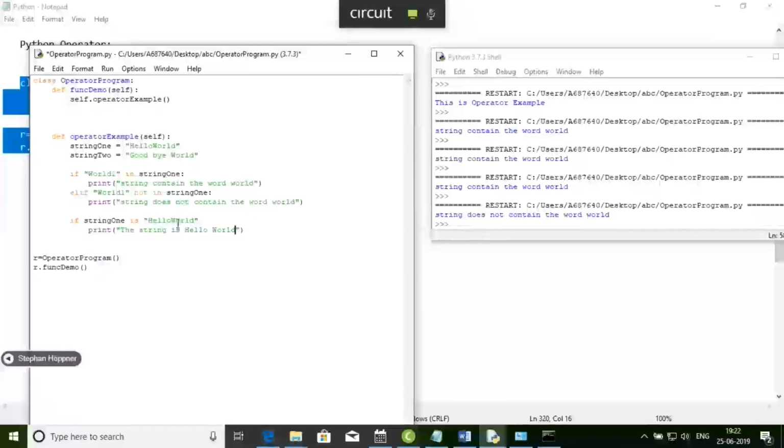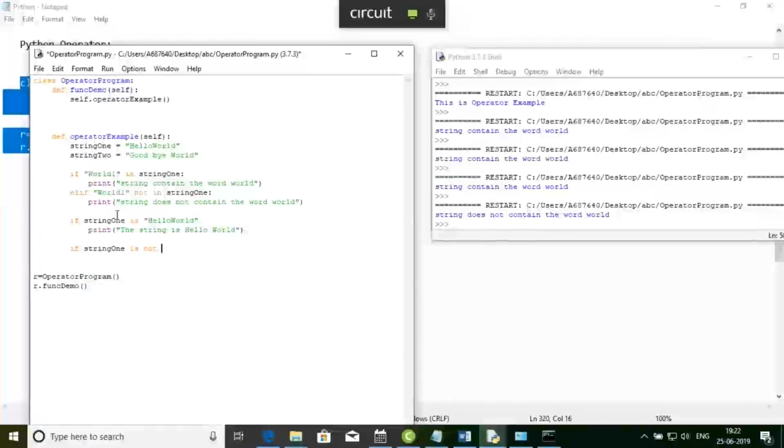If it is the hello world, and if it is not, then how am I going to use the is not operator in Python? You have to use, if string one is not. If you're working in Java or C++, you have to use some syntax for the condition check.